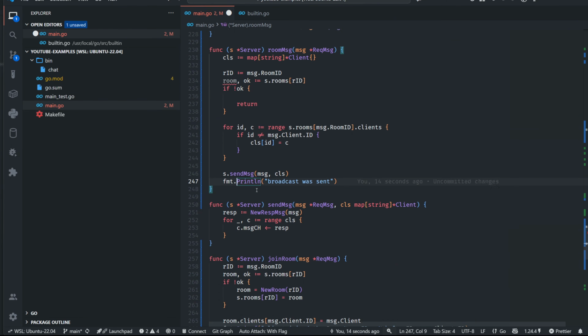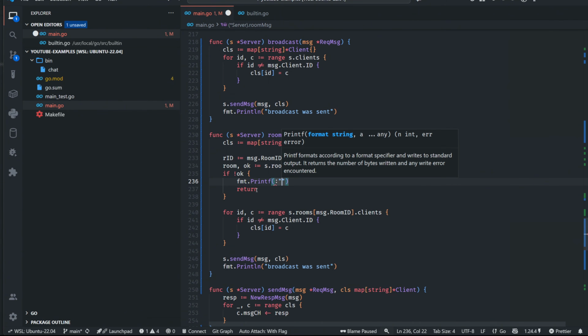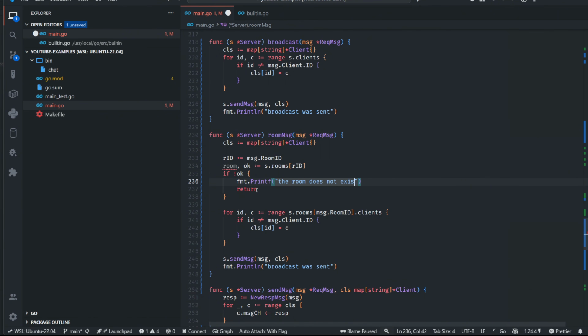He's in the wrong place, basically. Okay, fmt printf. Actually, should we check if this client is in this room? If the room exists, right? So first one, the room does not exist. Not send message into it.